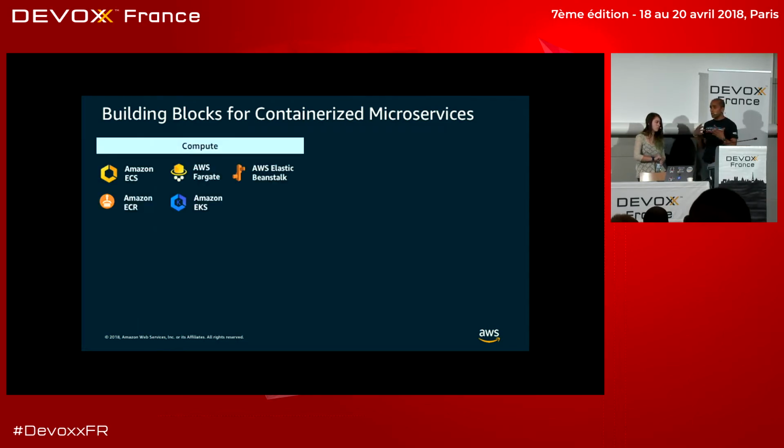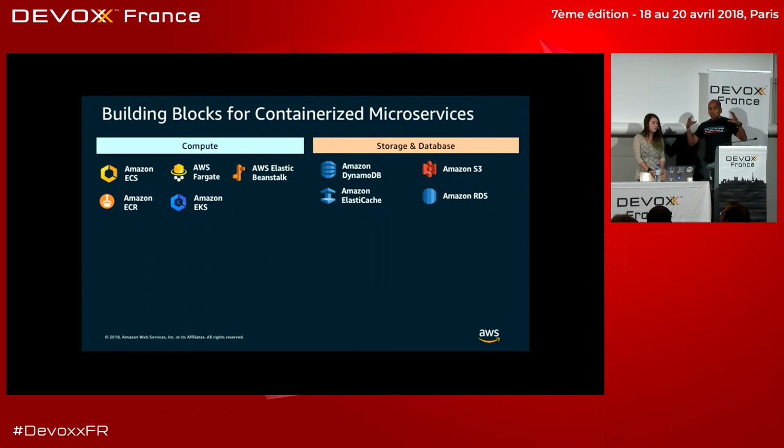Well, of course, you need compute capability. There are lots of ways by which you can do compute on AWS. EC2, very traditional: spin up a VM, run whatever stack you want. In terms of containers, we have lots of offerings as well. We have ECS, which we'll talk about in detail today. AWS Fargate was introduced at reInvent 2017. You can do Elastic Beanstalk. And of course, Kubernetes, which was again a brand new service introduced at reInvent last year. So lots of ways by which you can do that. There is, of course, Elastic Container Registry, where you can publish your images as well.